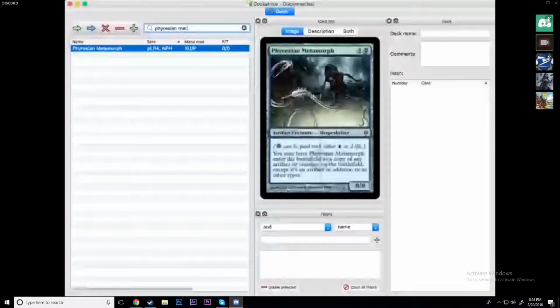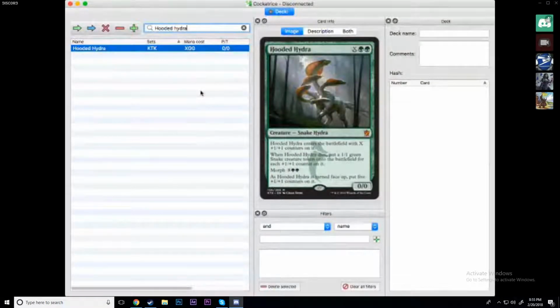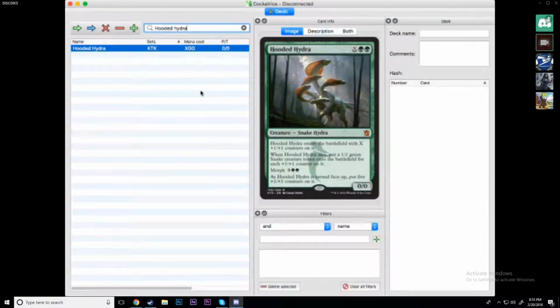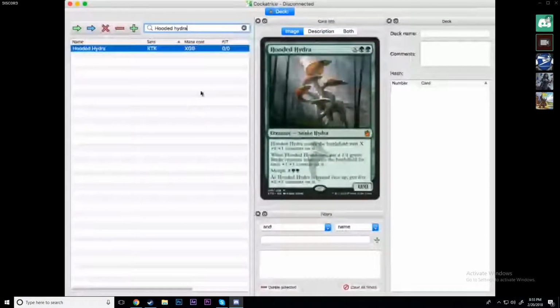So I'll give you guys an example. I'll pull up the cards here. So I have this card on the field. I have a Hooded Hydra on the field. Face up or face down? He is face up. Hooded Hydra currently has 5 +1/+1 counters on it, for posterity's sake. Hooded Hydra enters with X +1/+1 counters on it. When Hooded Hydra dies, you put a green Snake creature token onto the battlefield for each +1/+1 counter on it. It does have a morph cost, 3 and a green. As Hooded Hydra is turned face up, put 5 +1/+1 counters on it. So I have that face up.